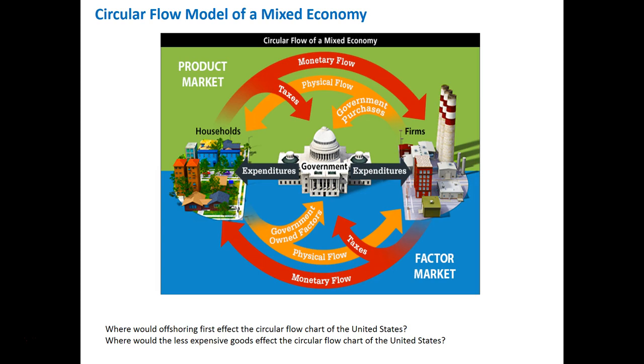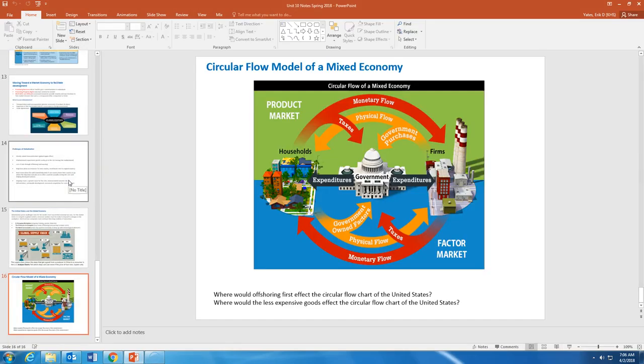If you go back to John Maynard Keynes' view of this, as we, for instance, send jobs overseas, you would see this affecting the factor market, where instead of American households providing the physical flow of labor and getting paychecks, monetary flow in return, a lot of this might be headed out overseas, and this is the concern that you'll see during elections, for instance, where they emphasize more protectionism, trying to get that money flowing back to U.S. households. So you can look at the circular flow and see the effect in both the product and the factor market. And so that's Unit 10, so please let me know if you have any questions.